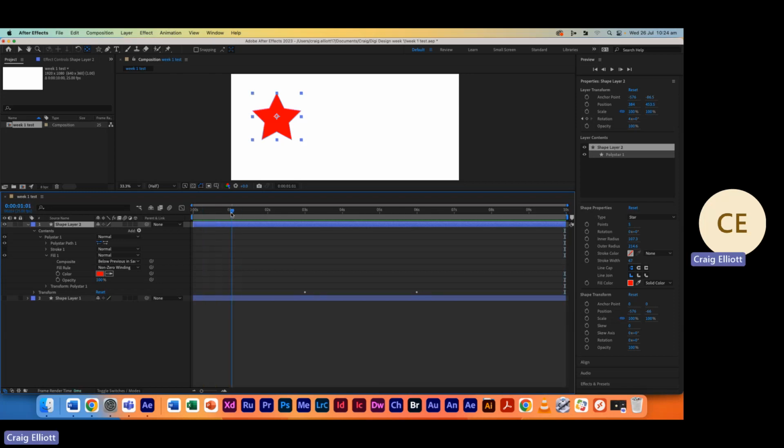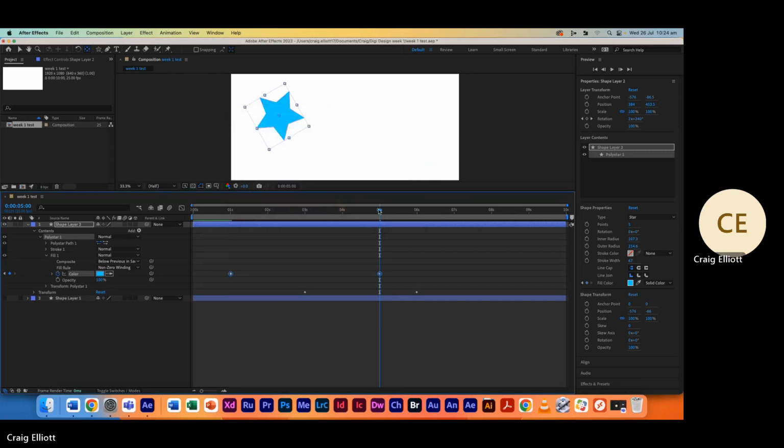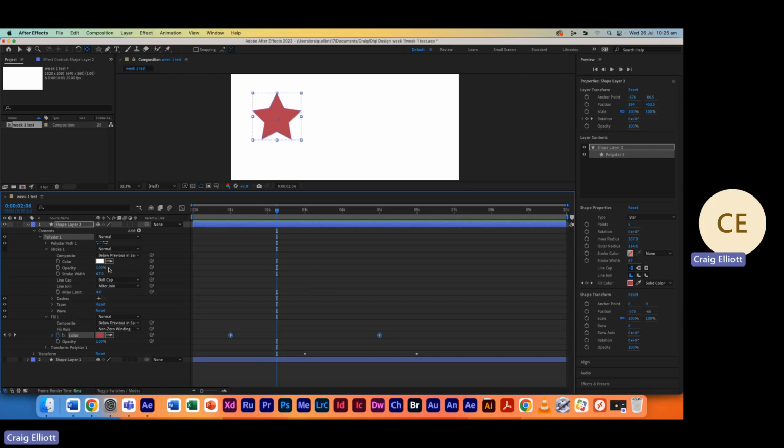So let's just say here, I've created a keyframe for the color. Okay. So wherever you see the little stopwatches, you'll see a whole lot of possibilities. Okay? So we'll keep things simple for the time being.